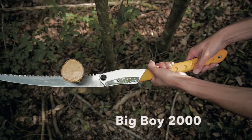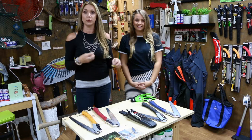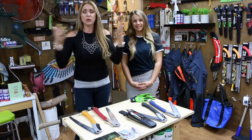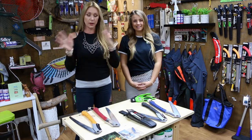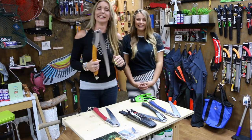Now, Big Boys down. Okay, so before we get into helping you figure out which of these 4 Big Boys you would want to choose, I want to talk about the technical aspects behind it, what makes these so special and the reasons for why they cut so well and why they last and all that kind of stuff.